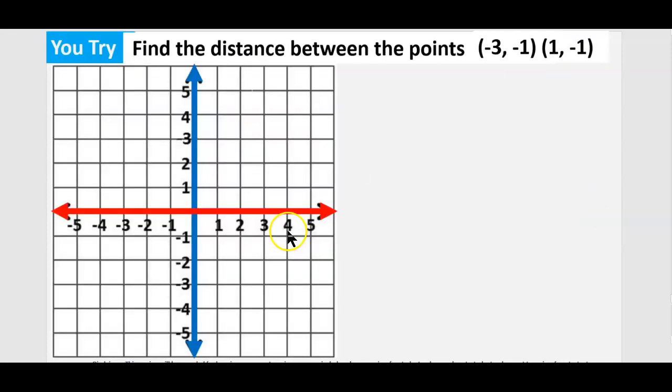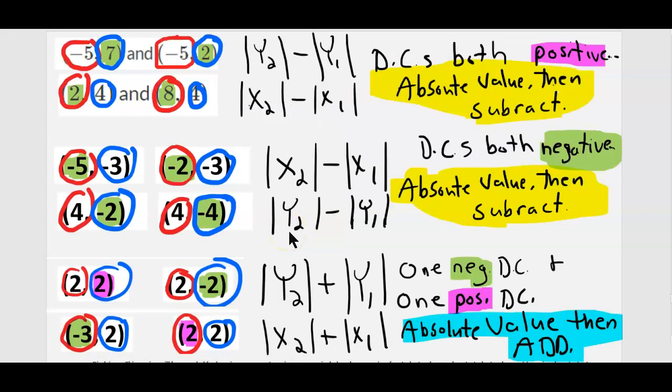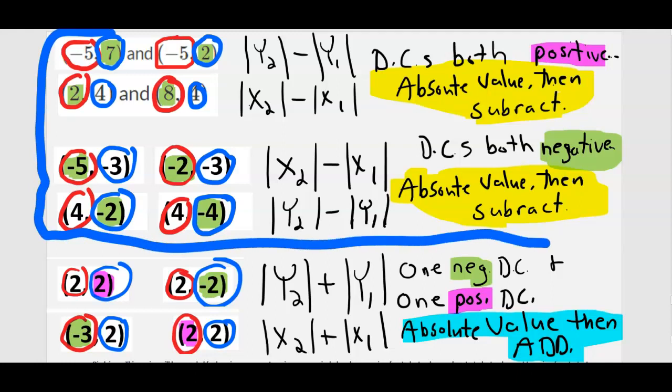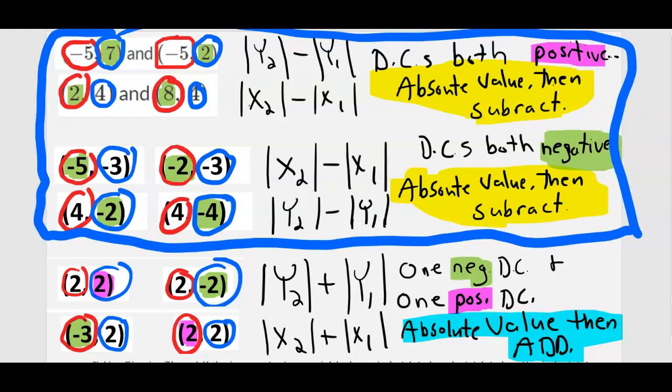Okay, we're not going to find these. Time is running out. Oh my gosh, it looks like so much, but it's really not. Watch, I'll show you. So the first thing is either they're the same: the signs are both positive or the signs are both negative. Either way, you take the absolute value and subtract. That's it. Now, what if they're one of each? What if it's negative positive or positive negative? This time, you take the absolute value and add. It's that easy. Absolute value and subtract, absolute value and subtract, or absolute value and add.